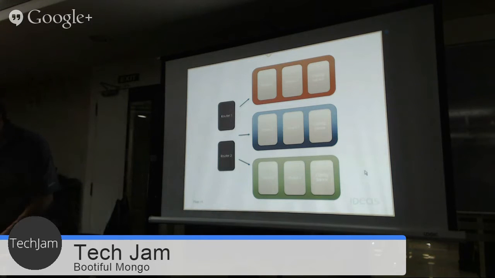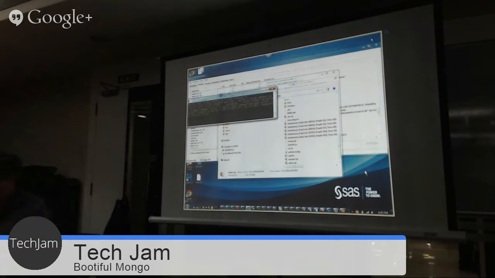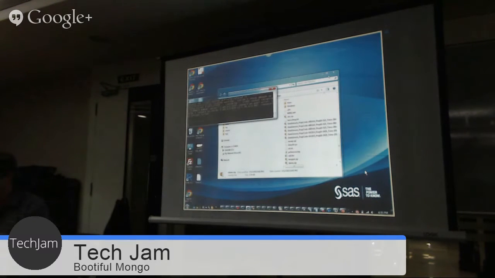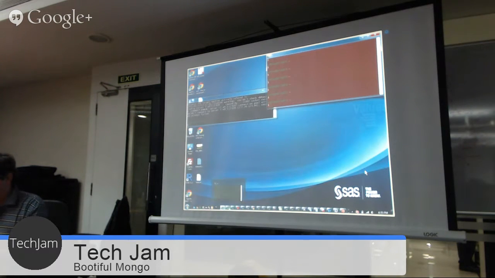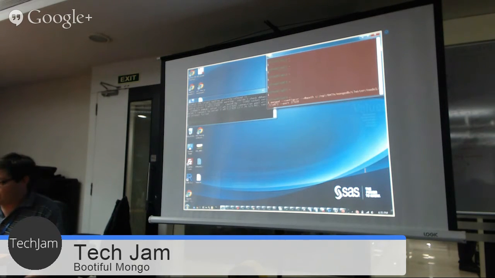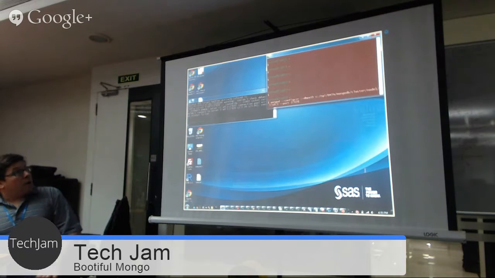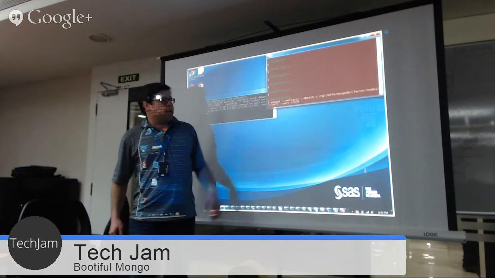All right, so next what we're going to do is get into actually setting that up as we talked about. All right, so orange, remember, orange is our first server. So the first thing we're going to do is actually set up our config servers. That's the first thing you go do with Mongo. So I'm going to give it a config server. I'm going to tell it where my data's at.